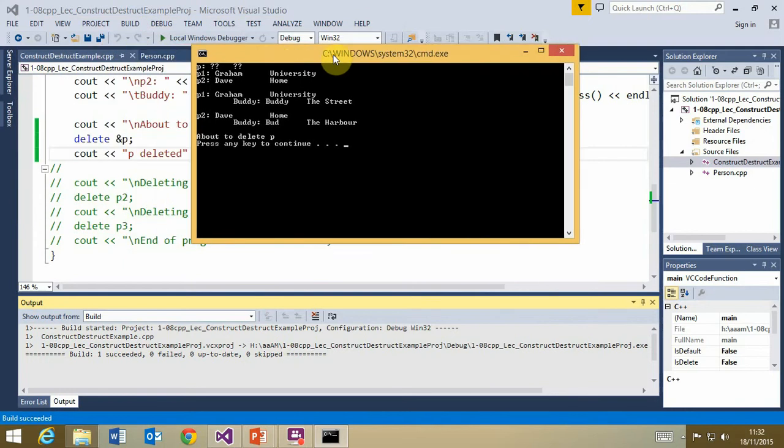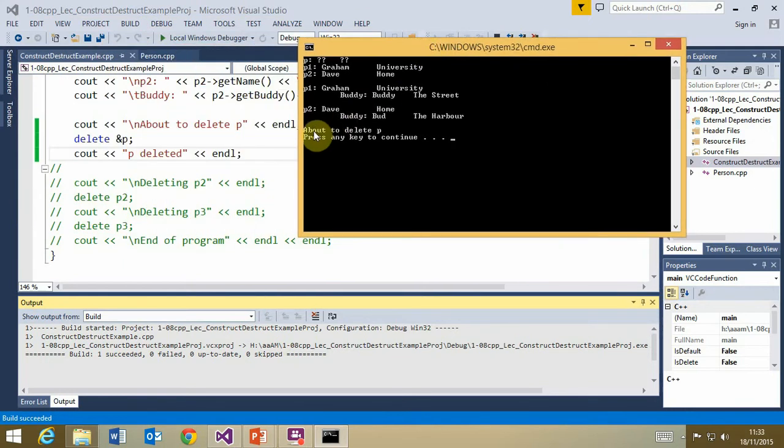As we see what's happened, we output the message about to delete p, but then the very next statement, which was the attempt to delete that object on the stack, failed and gave us the runtime error. You cannot use delete to delete variables that are on the stack. You can only use delete for deleting variables that are on the heap.